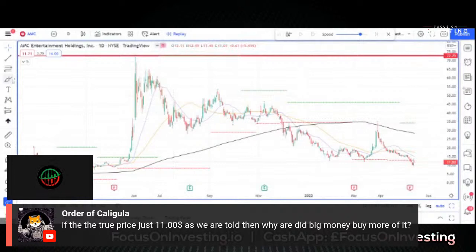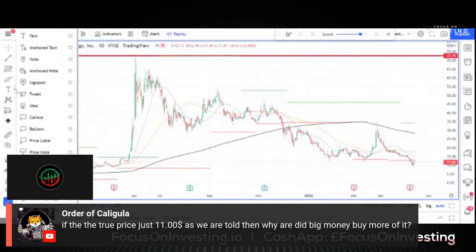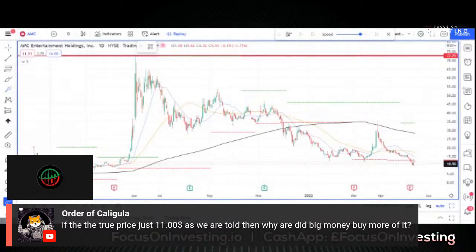Again, remember, this is why we utilize technical analysis rather than fundamental analysis. Remember, fundamental analysis is based on hearsay. It's based on news, noise, and confusion. This is what we keep talking about, right? So we're saying, oh, the true price is this. We've heard that it's being suppressed. All of those may be true, but again, it may not be true.